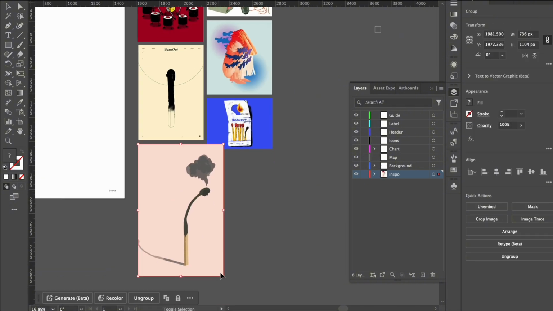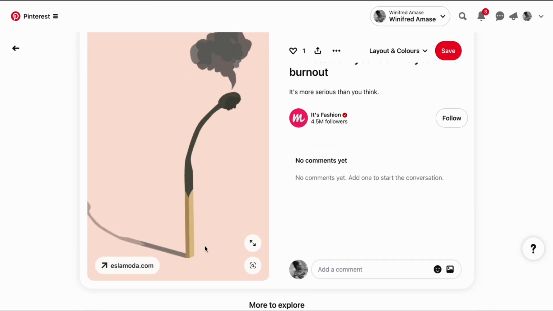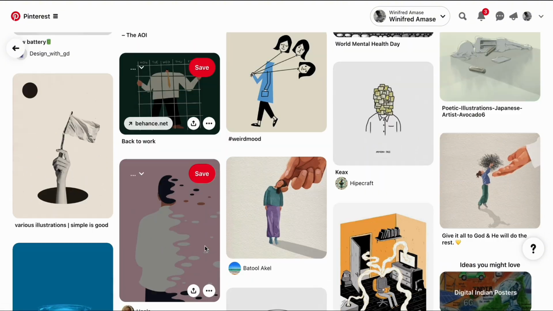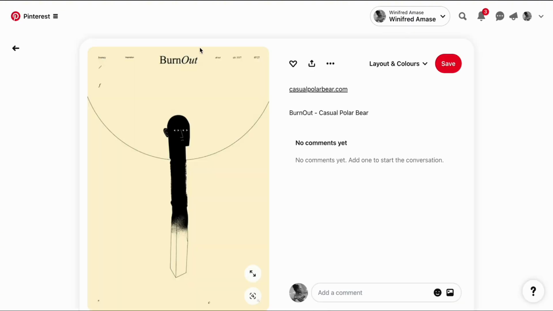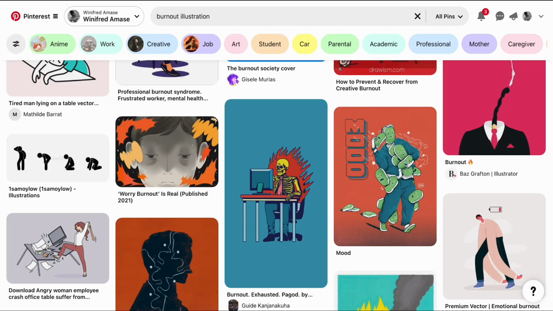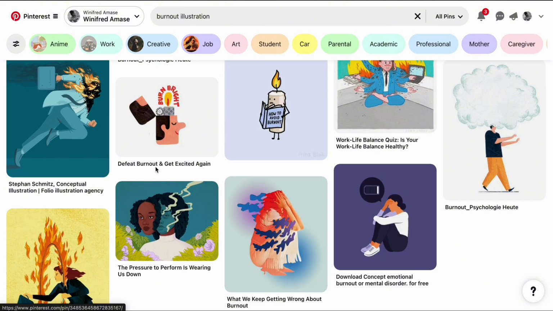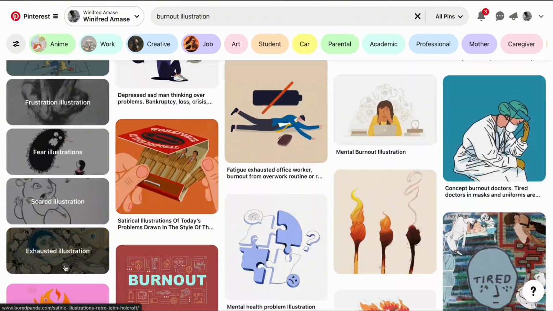So I like to keep about 5 or 6 inspiration images directly in my Illustrator file. I think it's a great way to stay focused on the visual style I'm going for, sort of like a constant visual reminder throughout the design process. So now I am going to spend a couple more minutes gathering some more inspiration images, and then we'll move on to the next stage.